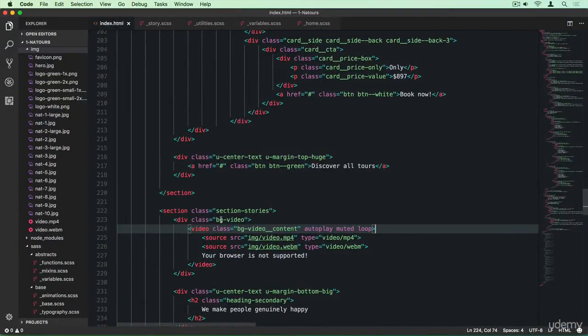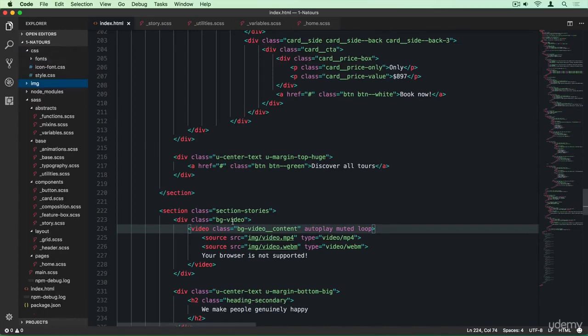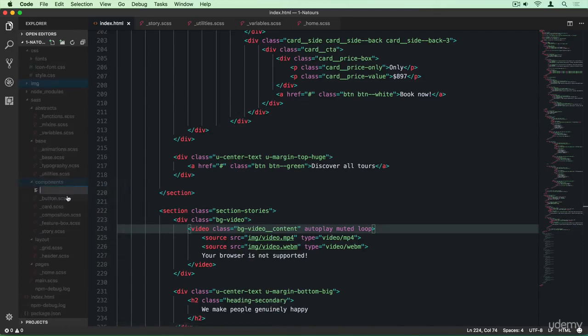So, BG video. And what I'm gonna do here is to actually create a brand new component. And that's because, once again, we may want to reuse the component on some other place of the website, all right? So this doesn't have to be the only place where we have a background video. And if we can have another one, well, then that should mean that it's basically a component. So BG video here.